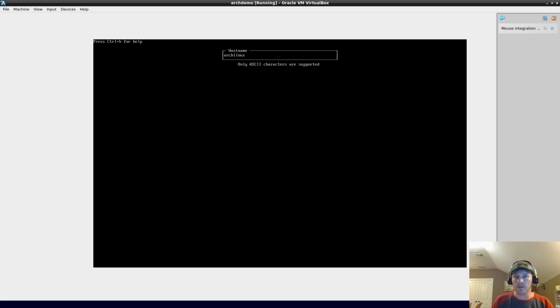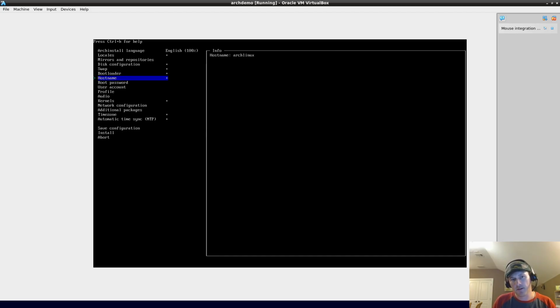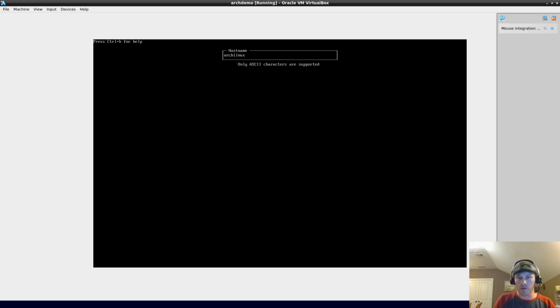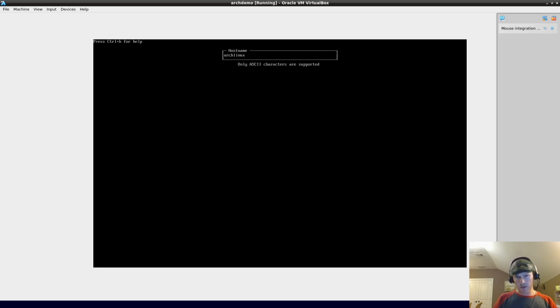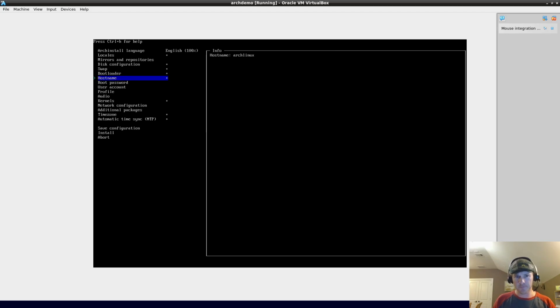So for now, let's just use the default hostname Arch Linux, because you can change it later in the system. But if for some reason you wanted to call it Arch Linux, for example, fun, you can do that. But if you wanted to override some of it, you can use the arrow key like this, and then press the escape key to go back to the default hostname. We're just going to use Arch Linux as the default hostname.